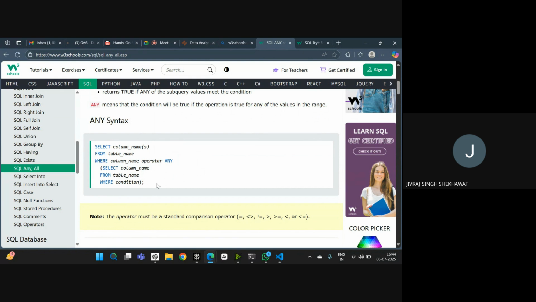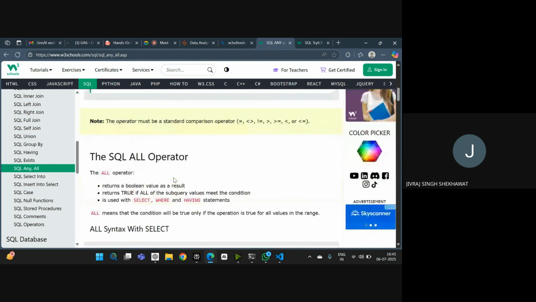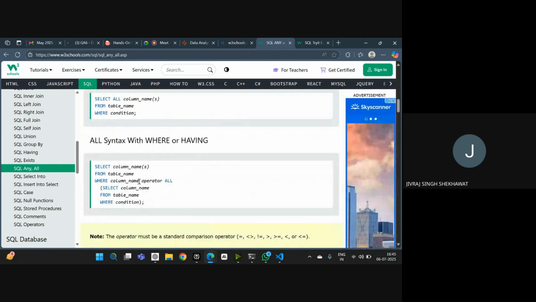Let's say you want to get the information about customers from three or four different cities. If they are from these cities, then only you want to select them, for whatever purpose. So this is how you can use the ANY operator. If they are from any of these four cities, then you can select them. Okay, and then this is ALL.